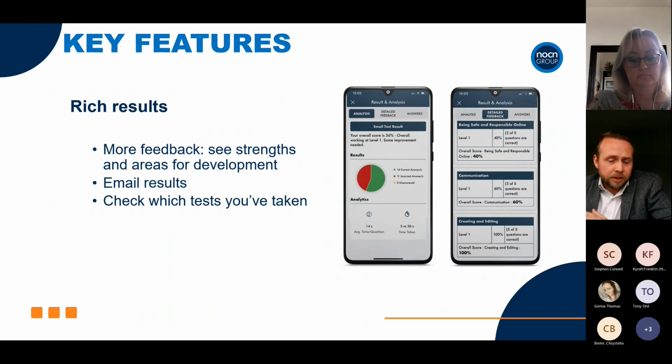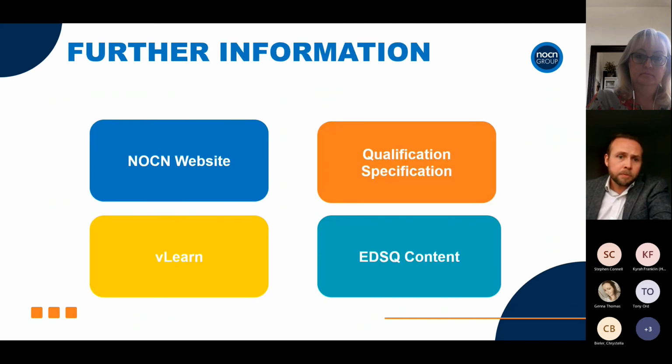We think it's a really useful tool for centres and for learners to test themselves and understand more about where their strengths and areas for development lie. There's also the ability within the app to review the tests that you've already taken, so you can see your results for previous tests as well.